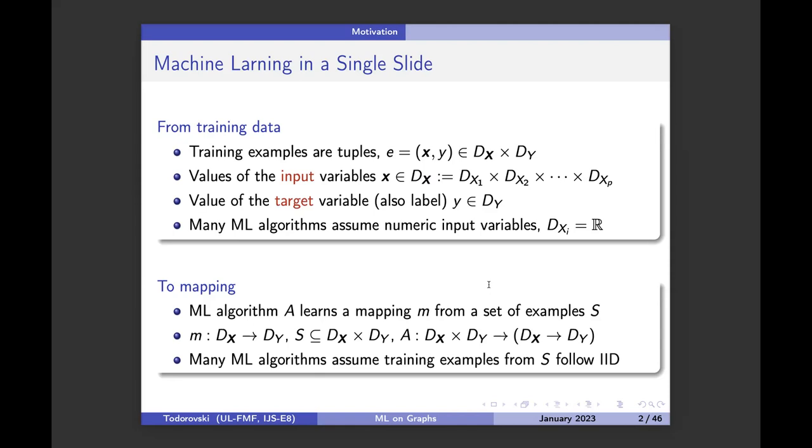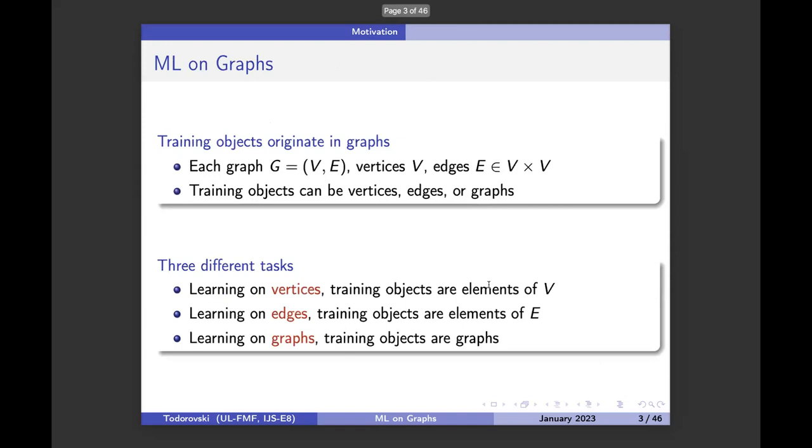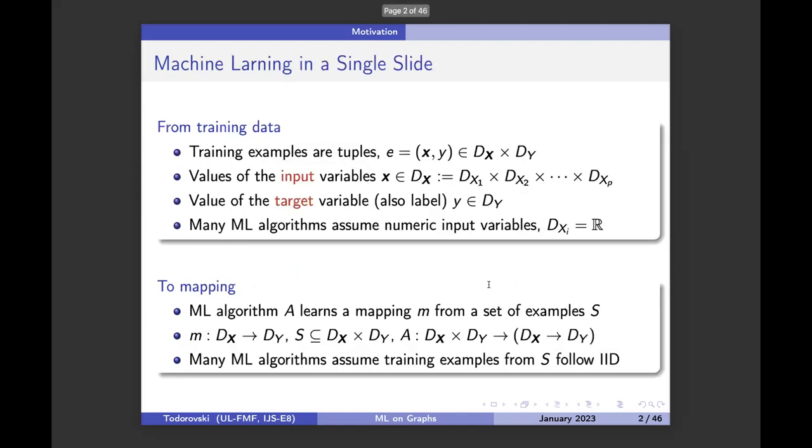Many machine learning algorithms assume that the training examples are independent and identically distributed. You mean under this assumption there are some guarantees on how well they work? Oh, yeah. And you can probably run the algorithm on unreasonable data and it will give you something unreasonable. Yes, of course. And mostly we'll see today many unreasonable settings. Of course, in graphs, if you have the vertices as examples, this is obviously not really true. Independence is maybe a bit shaky. That is why I'm starting with that. So when we go to machine learning on graphs, the main message on the first slide is that the training examples are tuples. That is a thing to remember.